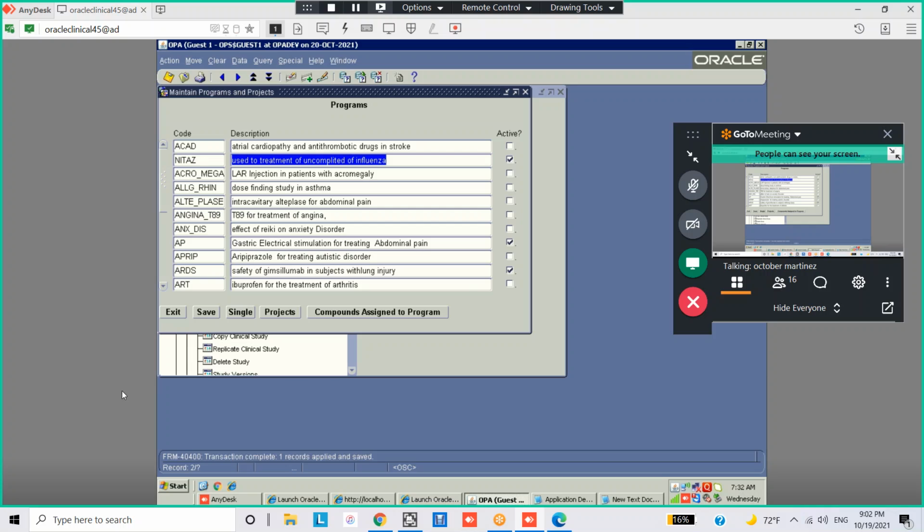Chandrakula, quick question. So the program is the drug. So the project will be the main drug and also placebo, right? No, variations within the drug. Oh, variations within the drug. Yeah. Placebo we will not add here. We'll only add the research compound here. I'll show you where to add placebo. Okay, sure. Thank you.